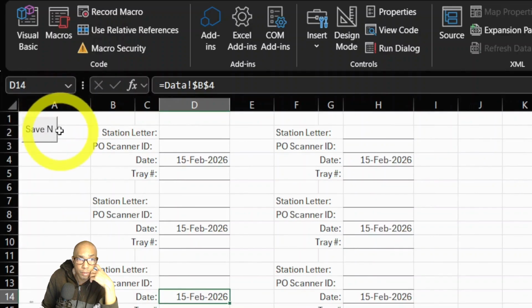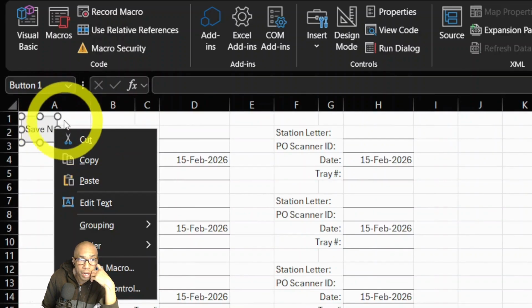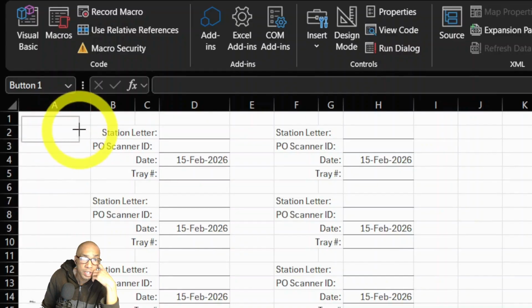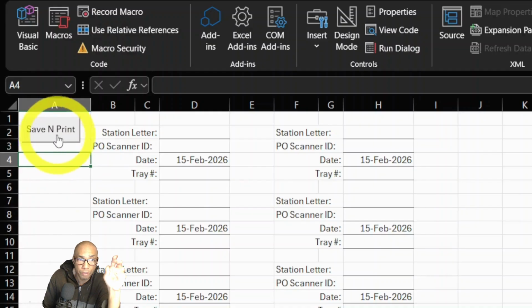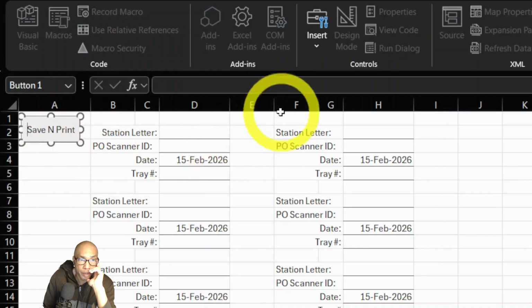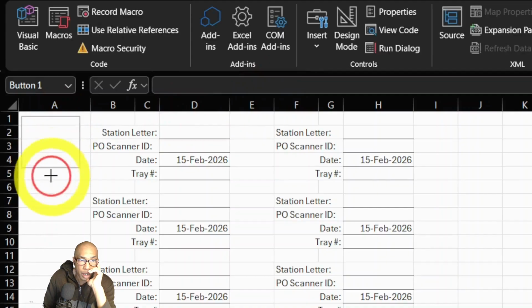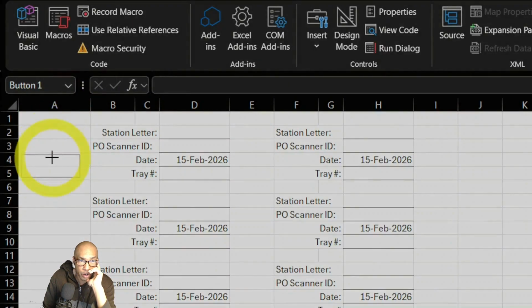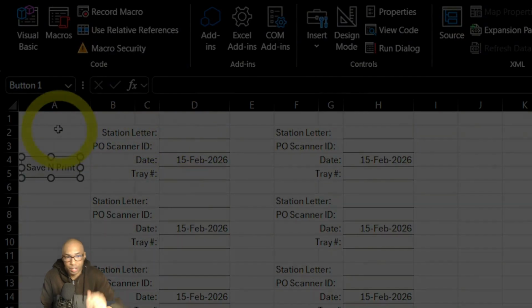Maybe make it a little bit nice. Make a little area for the button because I want to put a button before the save button. What that does is save and print. There's a code for saving and print, a real simple code. And I'll be sure to include it if it's not already included. But it's in the spreadsheet that I'm working on now. It was there when I started it.